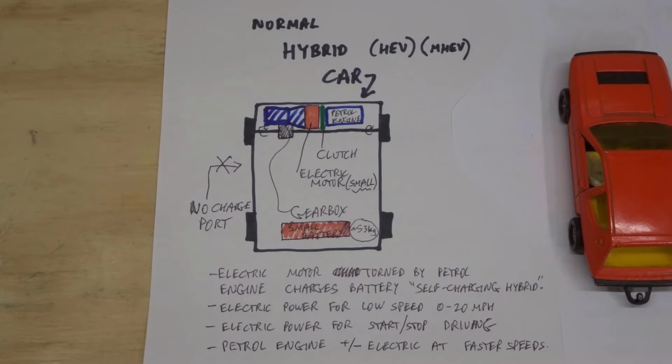That's how they work. So why is this more efficient? People say, well, you're adding all this complexity, why does it give you better fuel efficiency? The reason is, petrol engines are a bit rubbish at low speed, stop-start driving around town, that sort of thing. They're much more efficient just going along at a set speed without thrashing it on a motorway, for example.